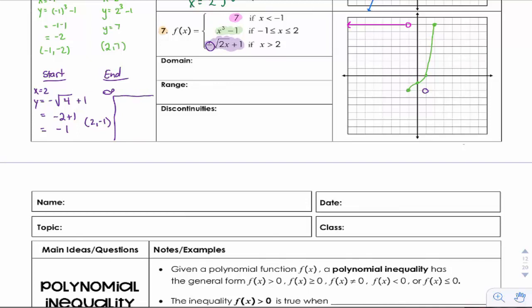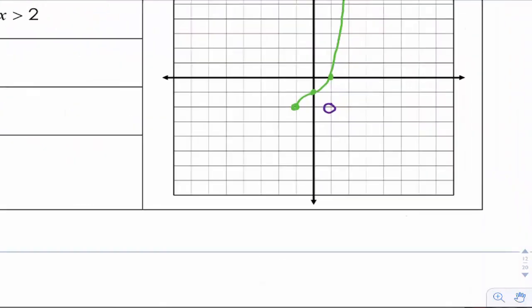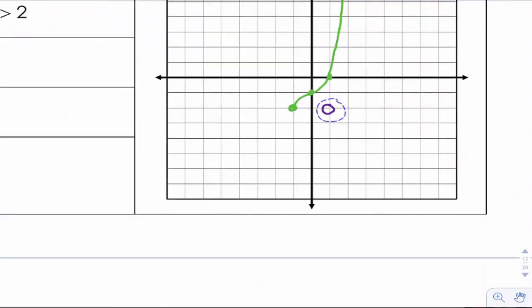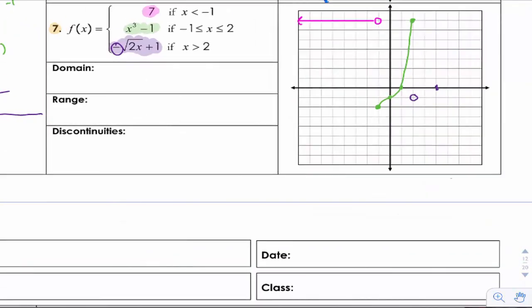I'm going to pick a point on my graph. Now I'm currently at, well, I'm at the wrong point, but I'll fix that. I'm currently at (2, negative 1). I said (1, negative 2), but I'm fixing it. So (2, negative 1). So I'm going to pick a point maybe a couple spaces beyond that just to see this. I'm going to pick a point at 4 and see what I get.